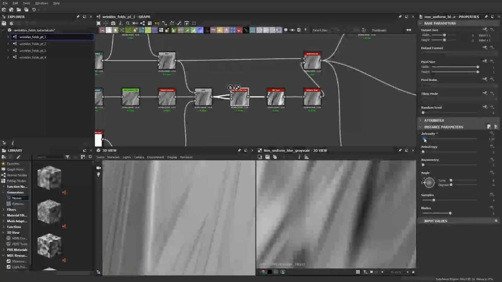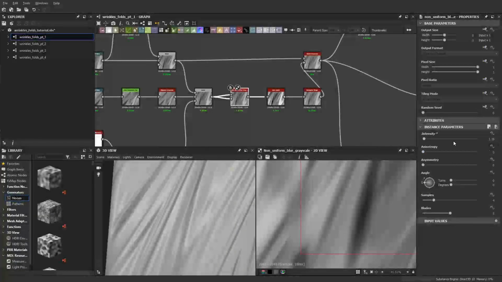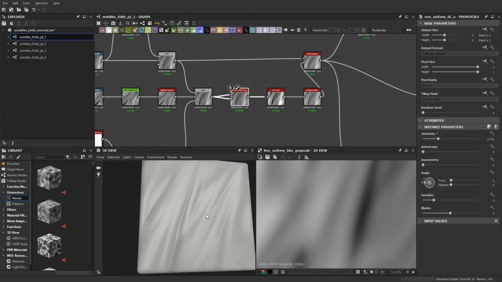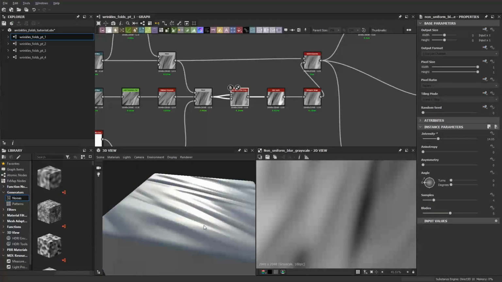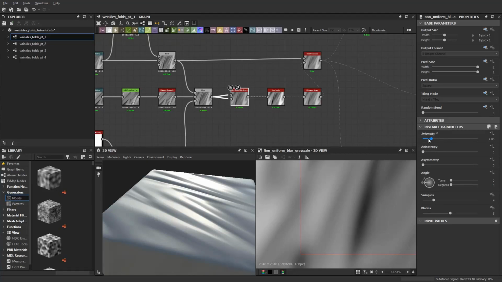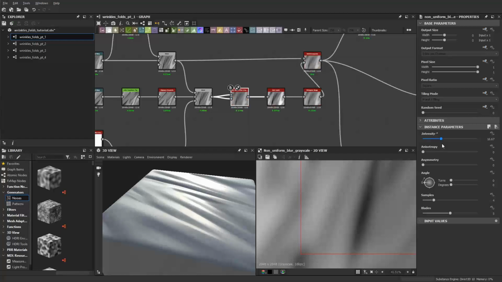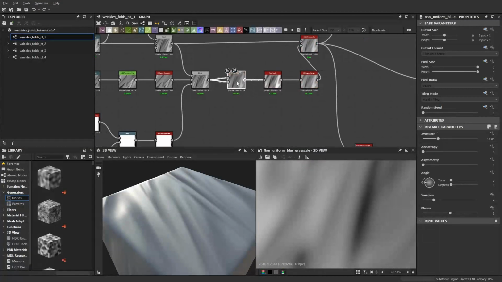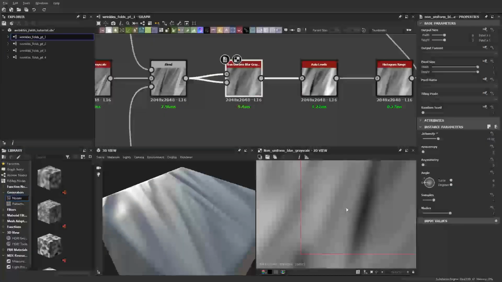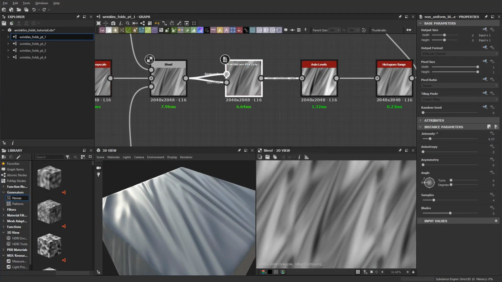So if I lower this, you can see that it makes these folds really sharp. But if I raise the intensity, I get these really nice soft folds. So this can be really nice if you're looking for this type of response. Even with the same set of nodes set up, you can have something really sharp, or you can get it really cranked up here to something very soft. It's really powerful. I would really recommend checking this node out. Spend a lot of time with it, see what it does.